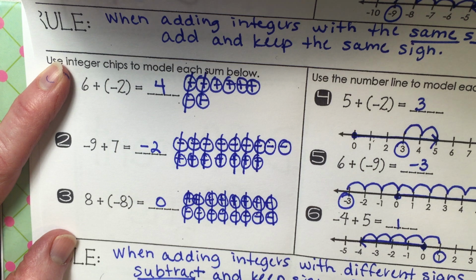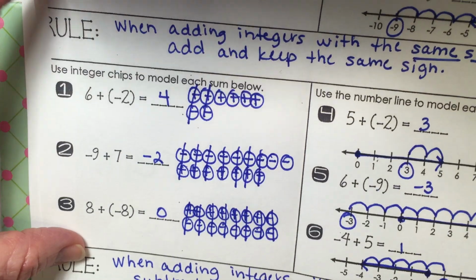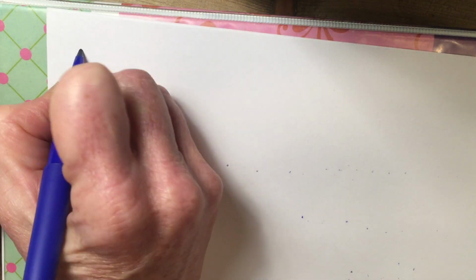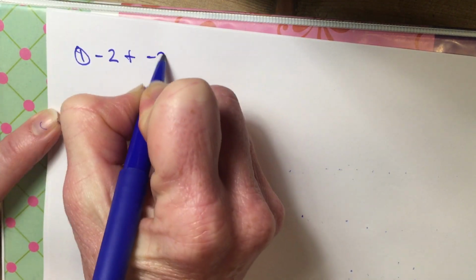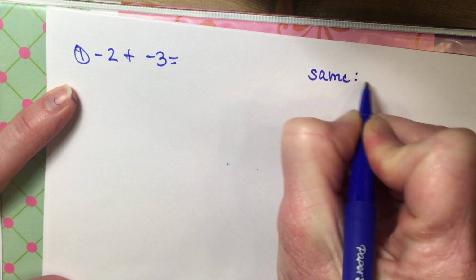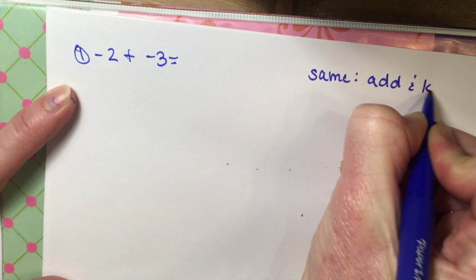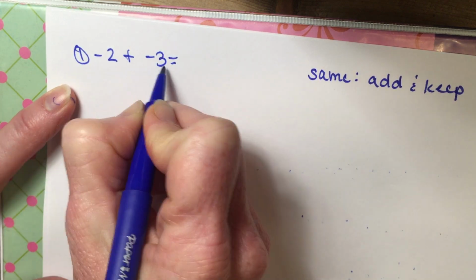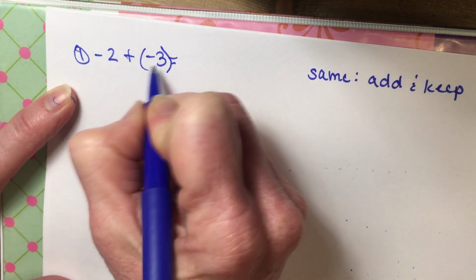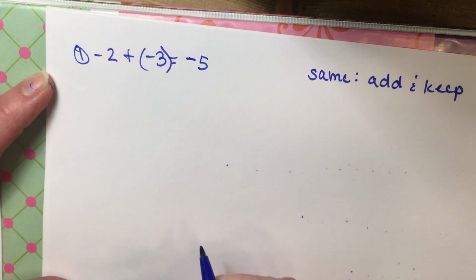All right, so let's just apply that to a couple of examples. You don't have to write this next part down, but since you're going to do homework over some of these, I want to give you a few examples. Let's say you start with -2 plus -3. If I'm using my rules that I just wrote down, I know that when the signs are the same, I add and keep. Since these are both negative, I'm going to add 2 plus 3 and get 5, and then I'm going to keep the negative.